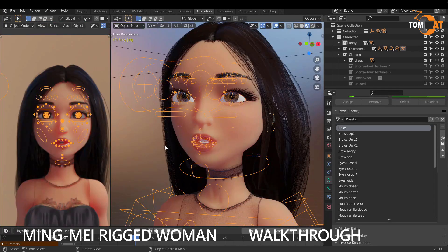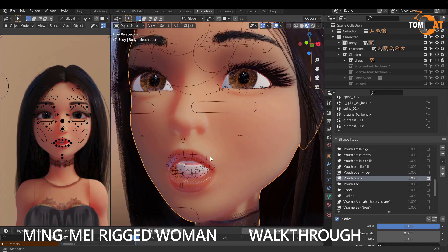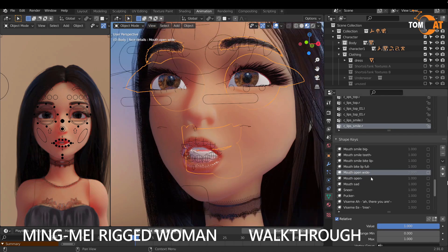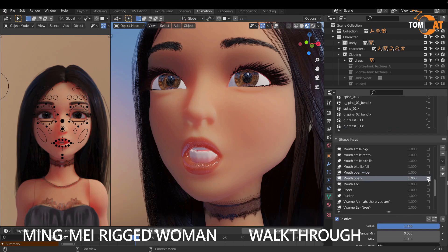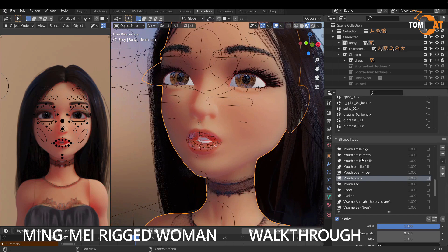All of these poses and expressions are also saved as shape keys. If you click the mesh instead of the rig, you'll see a shape keys section with all the same poses. If you click one — say Mouth Open — and turn it on, the mouth opens. However, the teeth did not open, so you'll also have to click the mouth mesh, which has all the face details, and turn on the same key there. If you are exporting to another program, make sure you grab the eyes, grab the body, and hit Ctrl+J to join them — then you're good to export with all your shape keys set up.